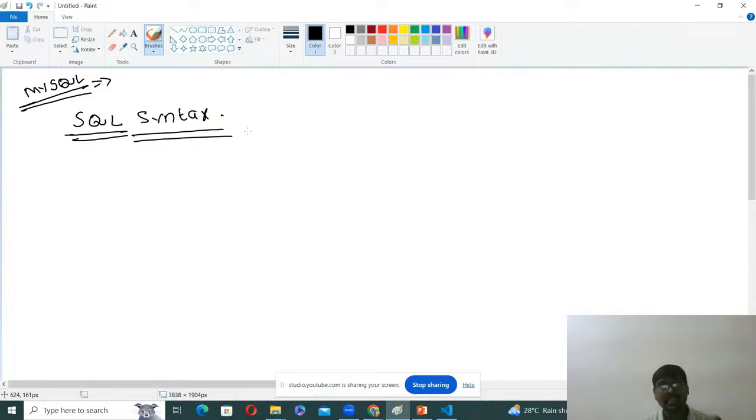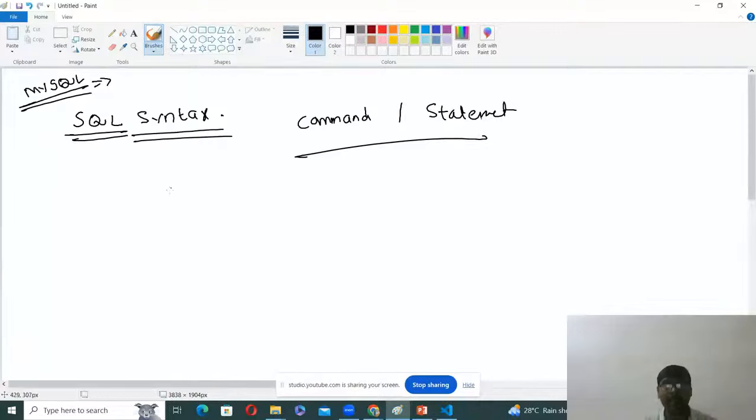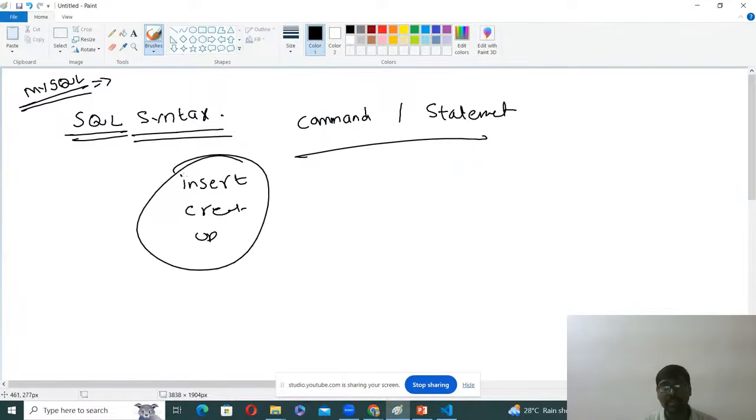The queries are also called commands or statements. Every query begins with a command, either insert, create, update, etc., followed by some statement according to the query, and ends with a semicolon.